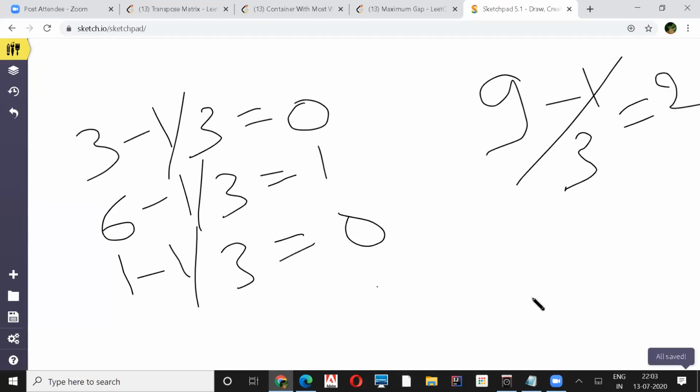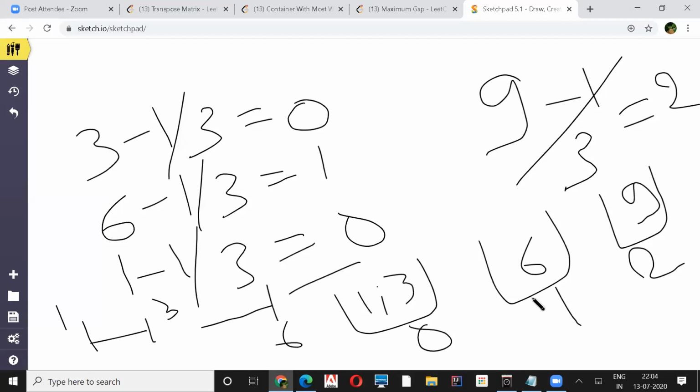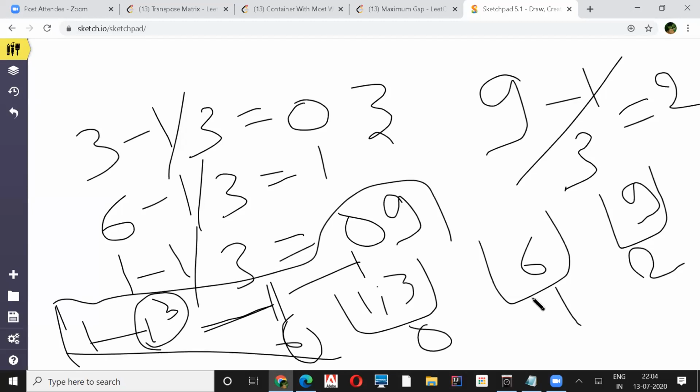So you'll have buckets. One bucket will be 0, one bucket will be 1, the other will be 2. So 1 and 3 will fall here, 6 will fall here, and 9 will fall here. Now what we do, it's like on a number line: 1 is here, 3 is here, this is bucket 1 where 6 is, and 9 is here. We take the maximum in this and the minimum in the second one, and take the difference of these two, which will be 3. I mean, we have sorted it, isn't it? 1, 3, 6, 9, it's a kind of sorting.